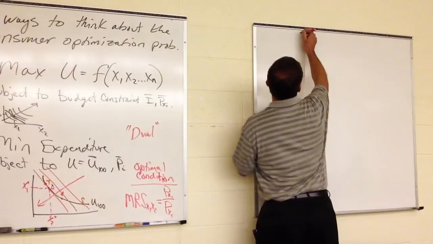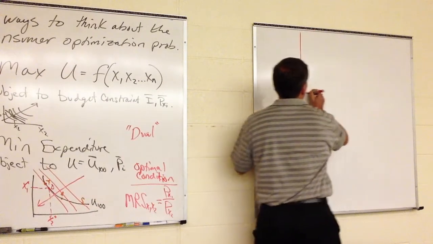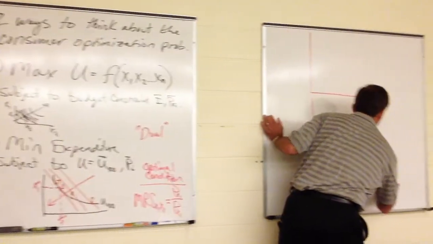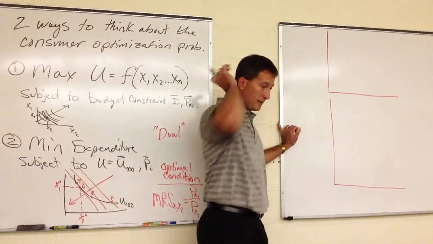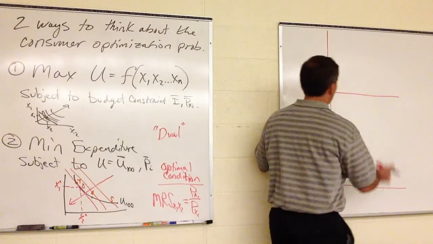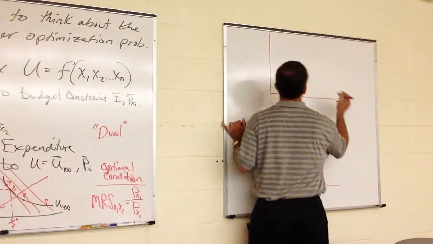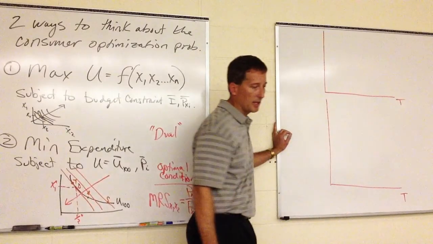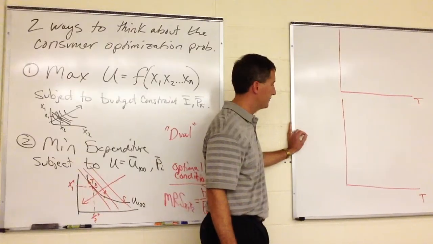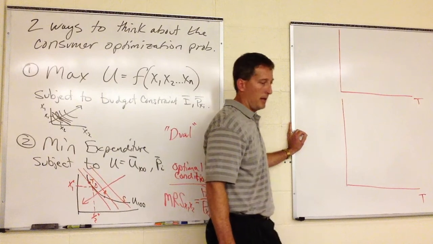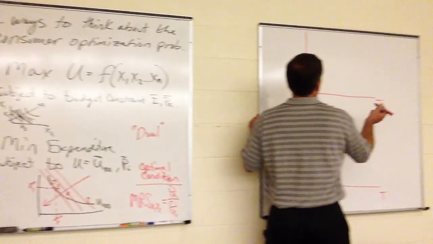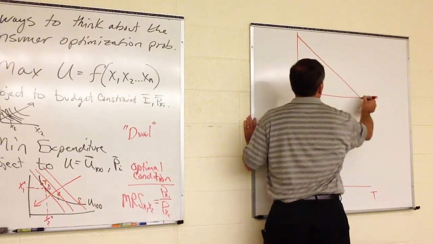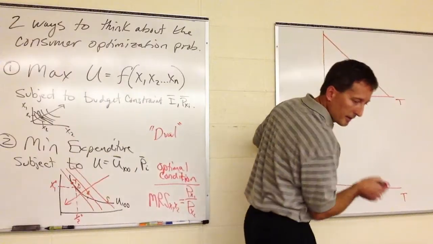So, let me give a different stab at this. And you guys might want to copy this down. On the vertical axis, we've got the theater tickets. And I want to put a graph that's stacked together such that the theater tickets line up with each other. I'm not going to draw it perfectly to scale here, but I'll attempt to do something.